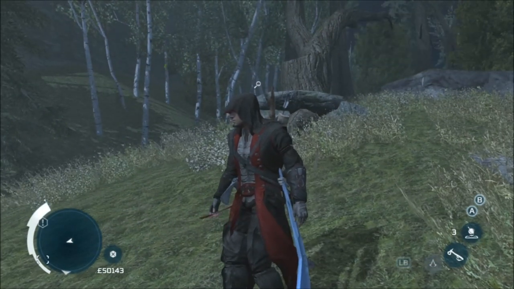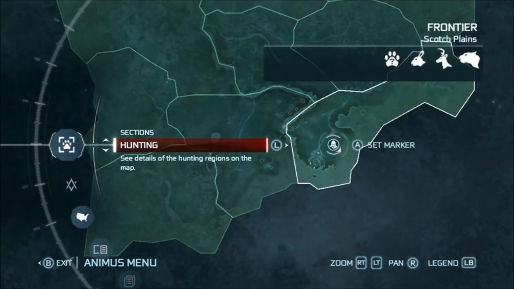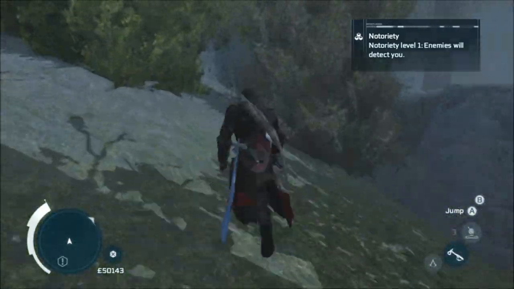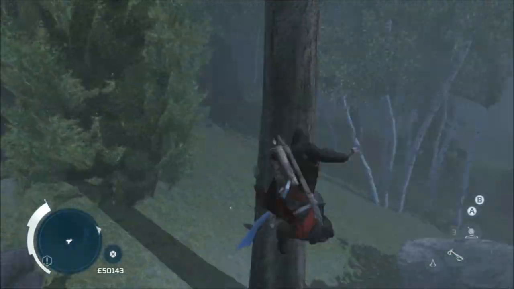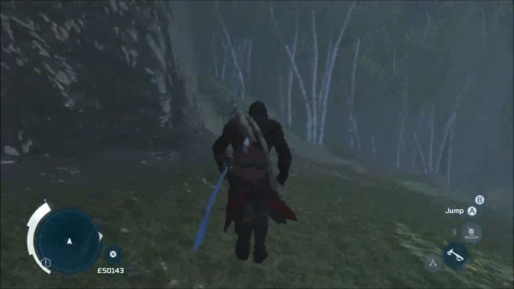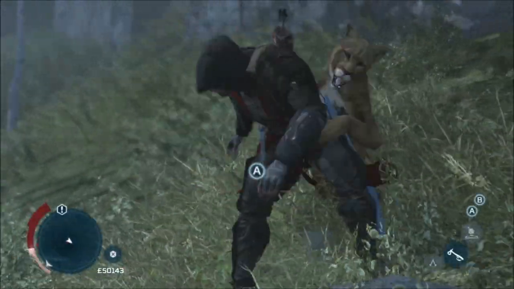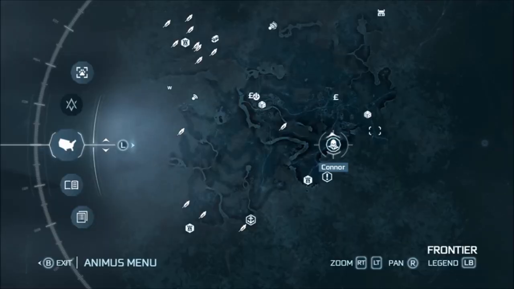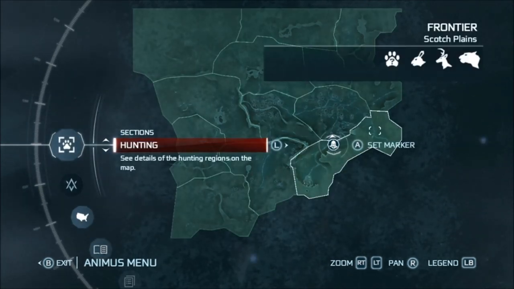Now, here is a cougar, and this is in Scotch Plains. If you come in by the New York entrance, you'll find lots of cougar clues. But if you run around the corner from the New York entrance, you will see it tends to just be up here waiting on a little rock. There. Hello, cougar. And again, if you fail the quick time event, you can totally just stab them in the neck. And that's around there.